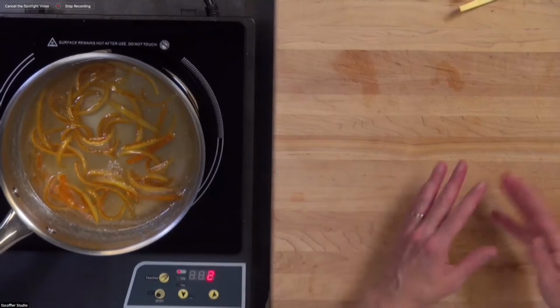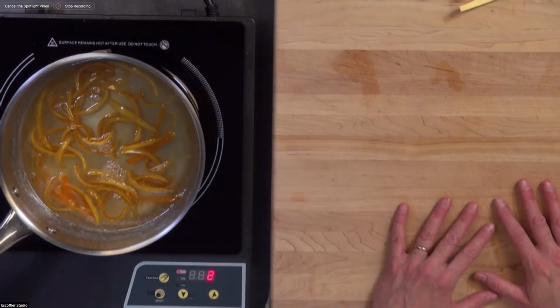So this is a heavy simple syrup. It's about 4 cups of sugar with maybe a cup or a cup and a quarter of water. So it's a heavy syrup. You bring your syrup to a simmer on the stove for about 8 to 9 minutes. If you have a candy thermometer, you can check the temperature, and it's going to be about 230 degrees. But I usually just time mine.